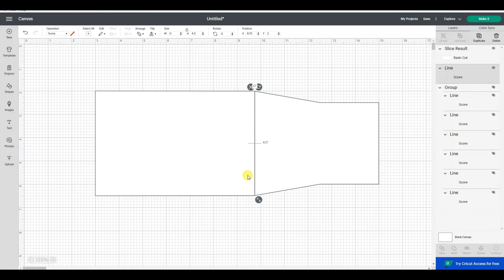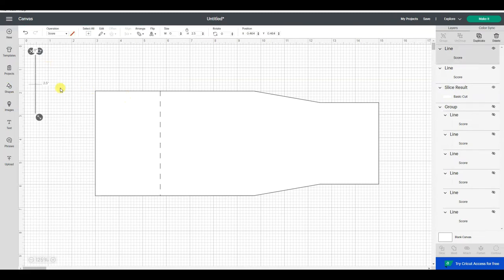So this is that same score line that I used as my eyeballing where I was going to put things. So I'm going to just move that back to be my one that's going to be in this point. So let's arrange that to the front. So now we can see it. So now I need a line that goes from a half an inch in here to that point. So I am going to do another score line and rotate that. Let's put that at our 3 and 2. And now it's going to go down four inches. There we go.